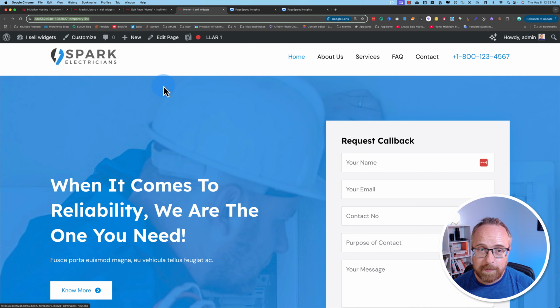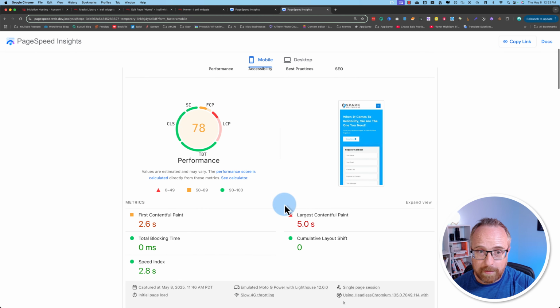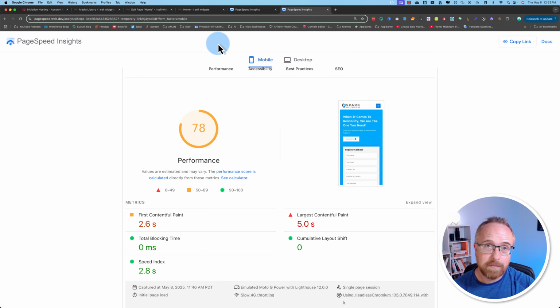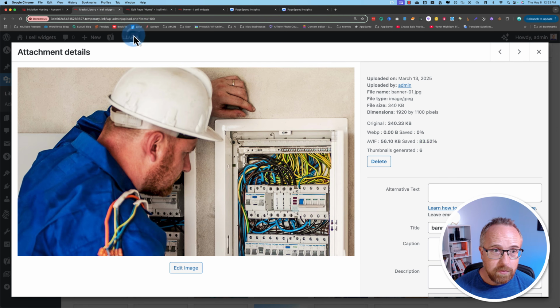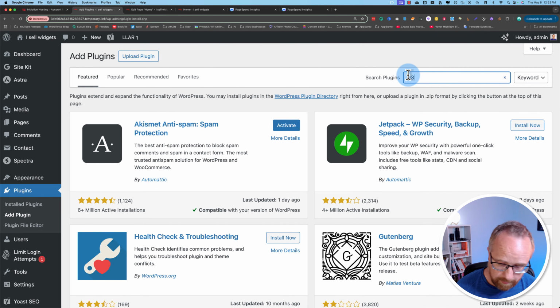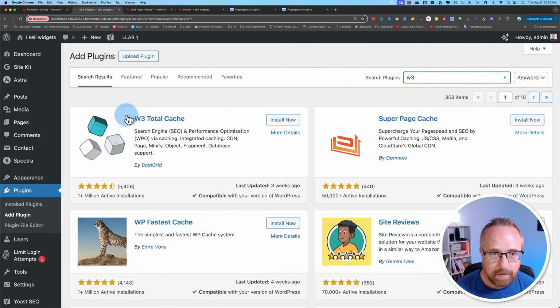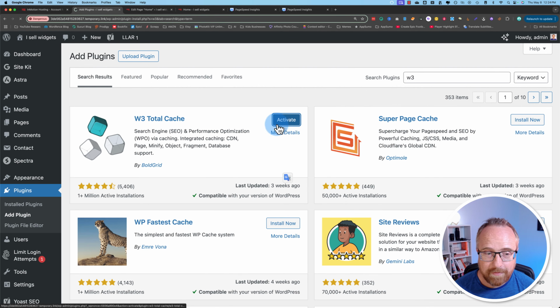But before we test PageSpeed again, because it's not going to make a huge difference in this case, because as we saw earlier, even without the image, we're still loading pretty slowly. So we're going to install W3 Total Cache, set some settings, and that should help improve our performance quite a bit. So let's go back into the dashboard, go to plugins and add plugin, look up W3, it should come up. There it is right there. 1 million active installs, compatible with the current version, lots of good reviews. If you're installing this on a live site, you might want to back up your site first just in case something goes wrong, just like we did earlier. Activate that once it's ready.